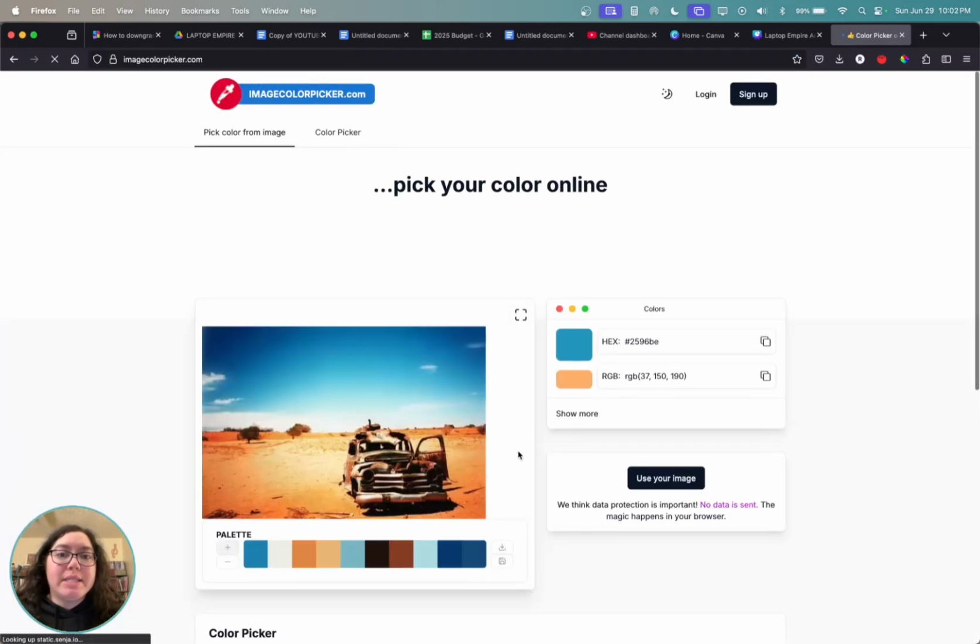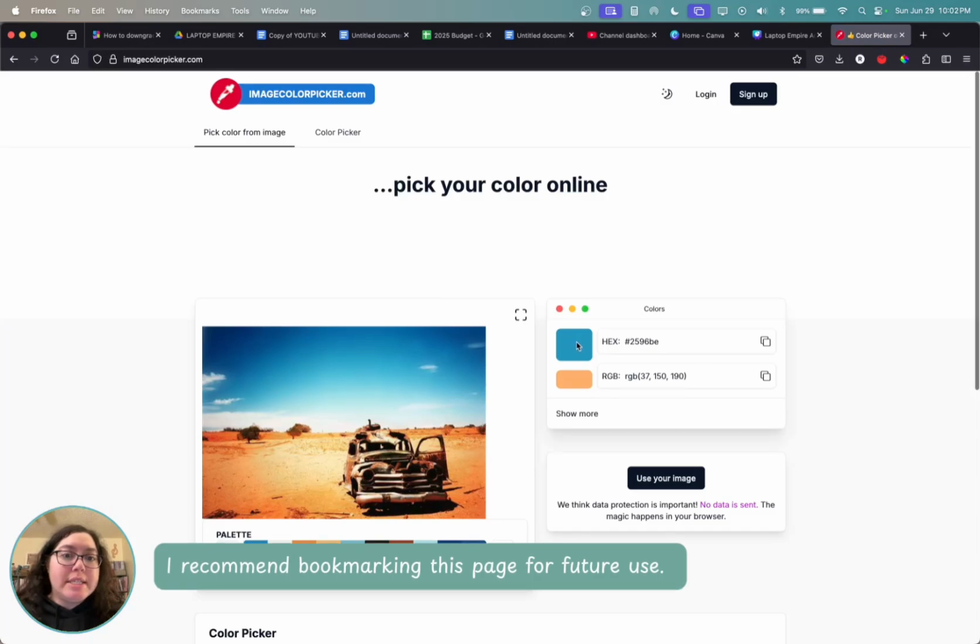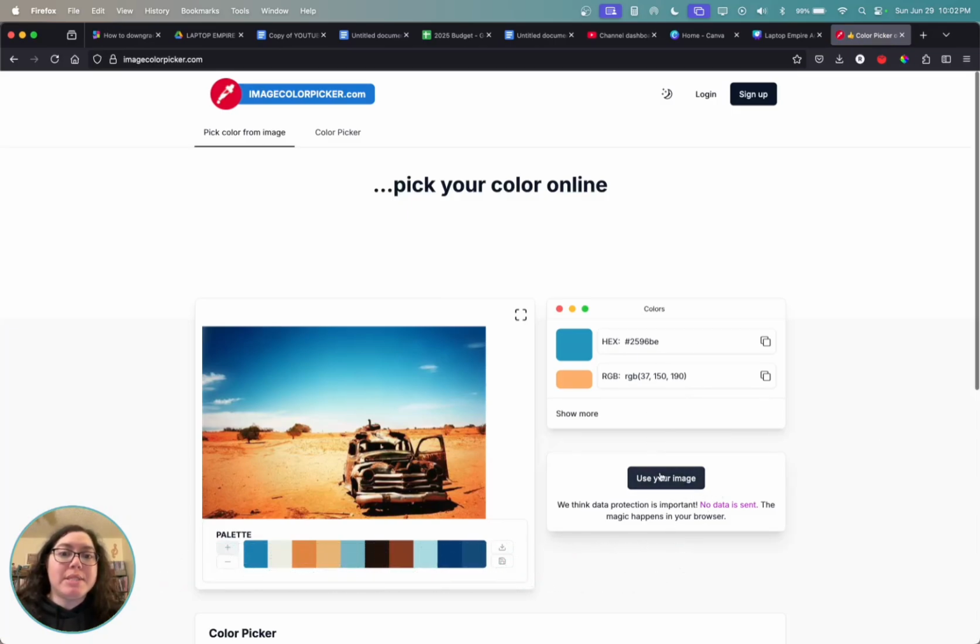And what this website allows you to do is it allows you to actually upload an image to the website to then be able to select the exact colors from that image, and even creates a color palette for you.